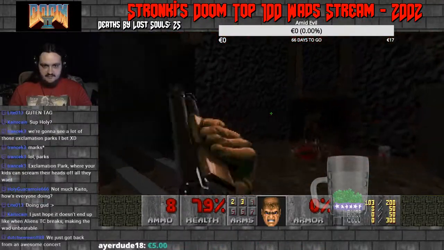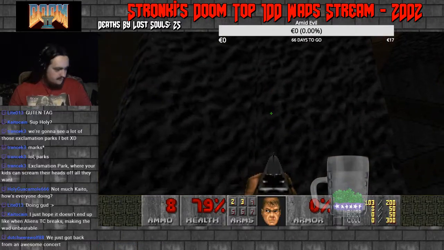Oh, here's Light's favorite part. Look at the ash wall in this, though.